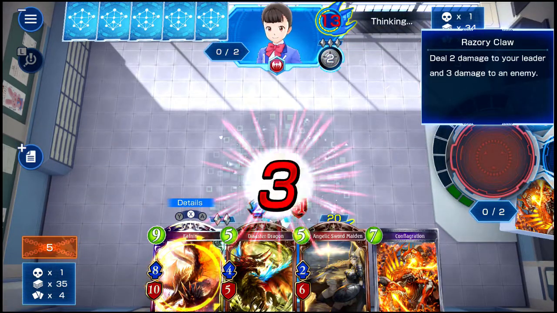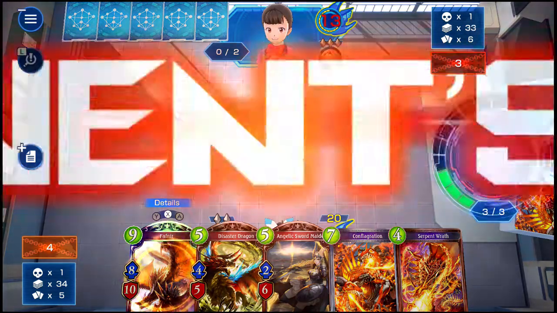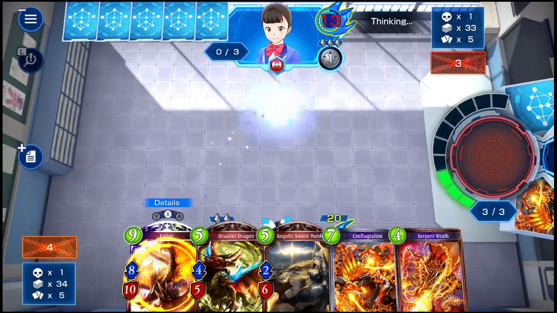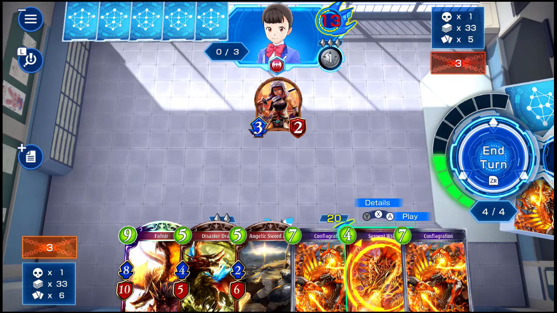Razory Claw, deal 2 damage to a leader, 3 damage to an enemy. Okay, she hurt herself to kill my card. We only have 3, so we're drawing nothing but high cards, even though I didn't change... How much is in it for me? I didn't add any extra high-cost cards, I just replaced 2s with 2s. And all we're drawing is, like, everything that's high.